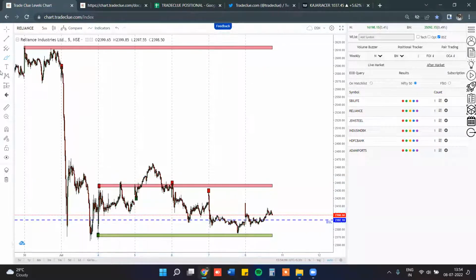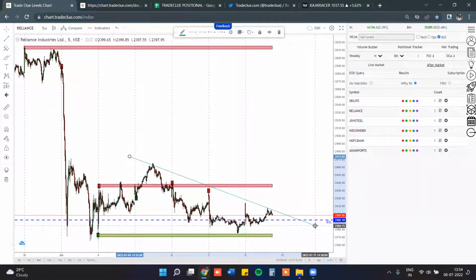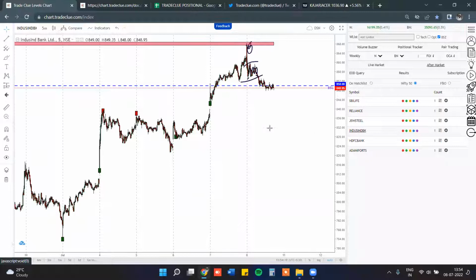But we'll see if any data point comes onto that. We'll try to push it as positional. The system might generate it as a positional alert. So if the system tracks Reliance, that will be the best. Structure wise, Reliance is best, I feel so. But let's see. Currently, next week mostly stocks will be there for reversal.